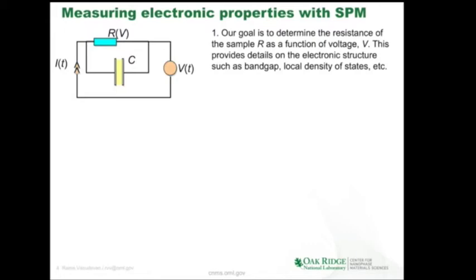In any SPM measurement where we're trying to measure an IV curve, this is the equivalent circuit that you are looking at. You're applying some voltage, typically to the tip or perhaps to the sample. You're measuring some current, and you have a capacitance in your circuit C, which is providing a parasitic contribution to the measured current I. What you're really interested in is the resistance profile. In other words, the resistance as a function of voltage of your material. And this is a nonlinear resistor in this case. It's not just a constant resistor in almost all cases.